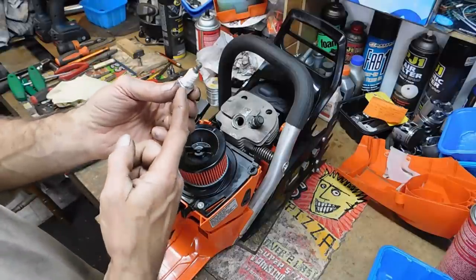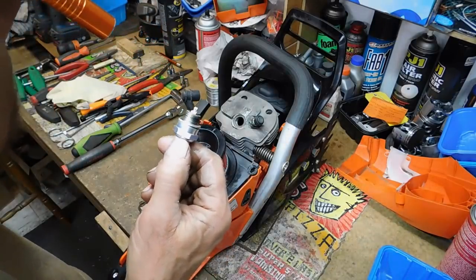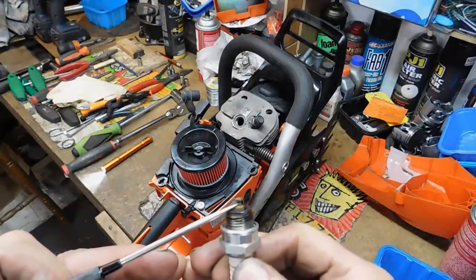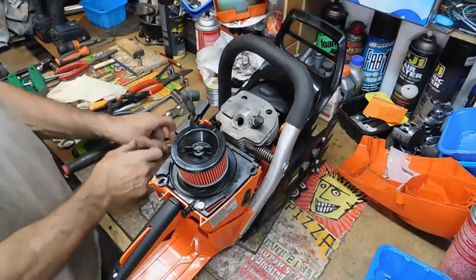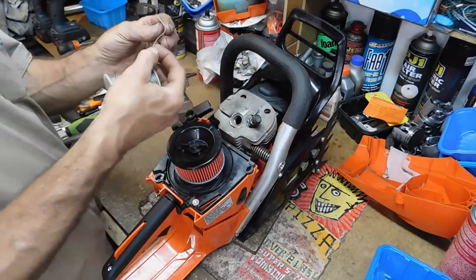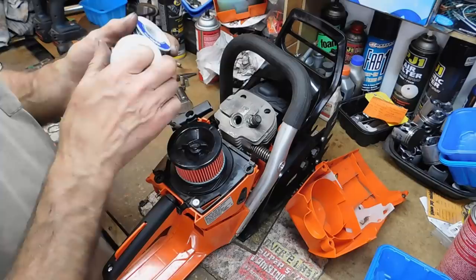They have a standard 14x1.0 plug — actually the good stuff: BPMR 8Y-5. It's got the little V in the positive side of the electrode — the high-dollar plug. That doesn't give this saw any excuse for not running well. Let's check the squish real quick. Wow — maximum amount of distance. That's one of the reasons why it doesn't have any power at elevation right there: the squish is really huge.